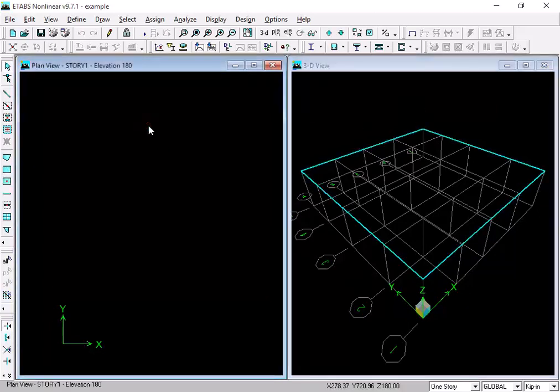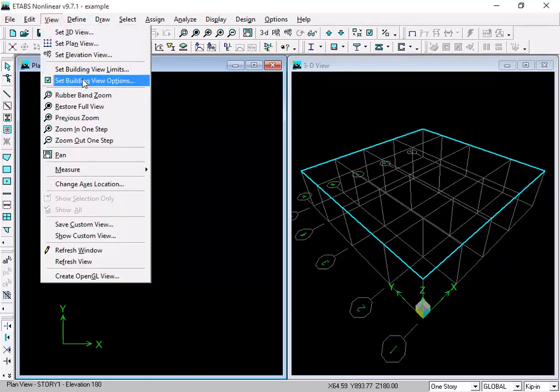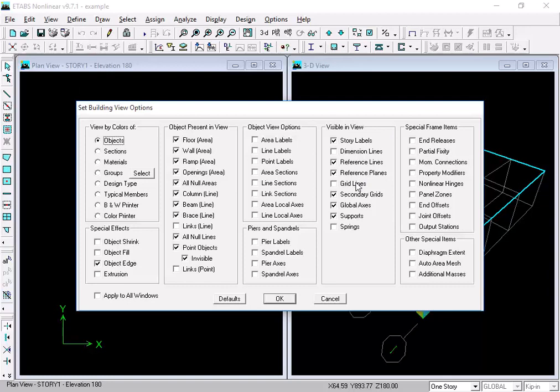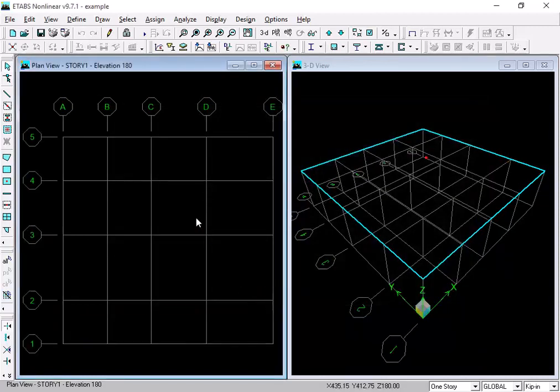So I can click here and go back to view, set building view options, and check the grid lines again, and you will see grid lines will be back. But I can do one more thing. I can uncheck global axis. When I uncheck global axis, you will see that this global axis will be gone. So grids are visible, but global axes are gone.